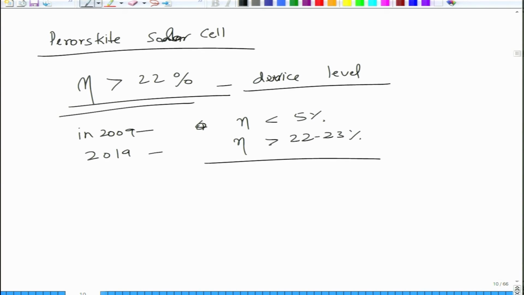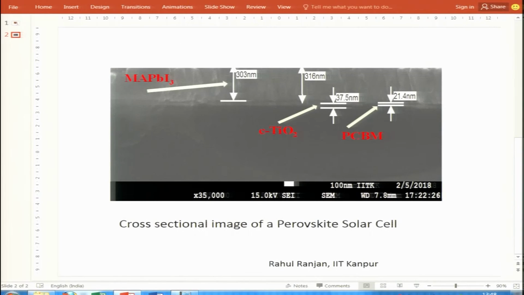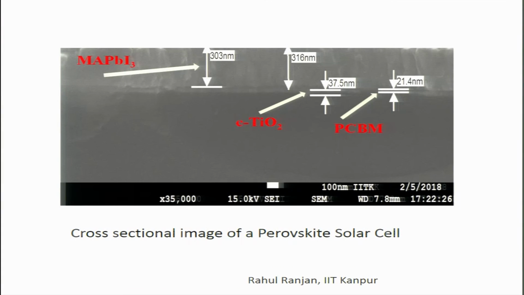So, in this technology, the microstructure of the device looks like this. Let me show you the microstructure, how a device may look like. So, this is the perovskite layer, this is MAPbI3. There is a work from our group, about 300 nanometers thin, which is in contact with the TiO2 and PCBM layer both together. So, the composite layer of mesoporous TiO2 and compact TiO2 and PCBM, which is the N-type layer, and this is in touch with the substrate. So, this is the perovskite layer which has a columnar structure.